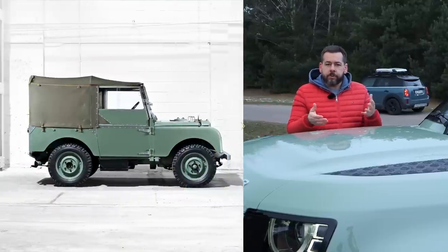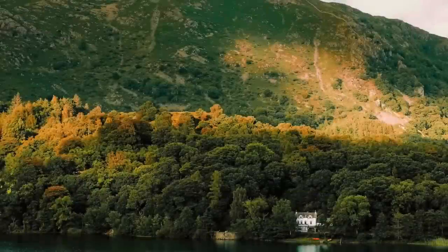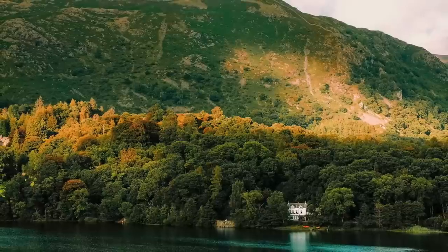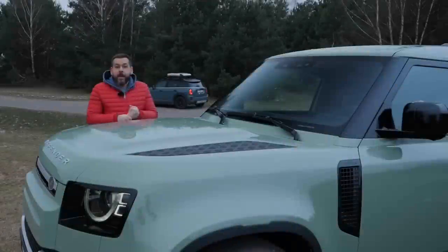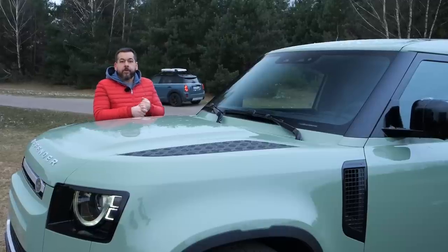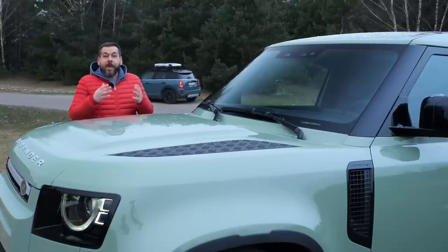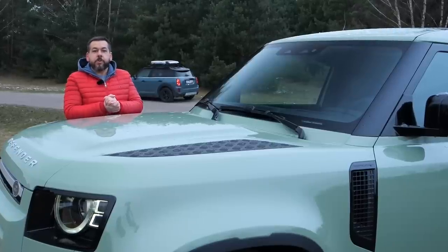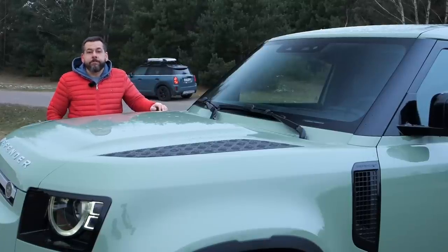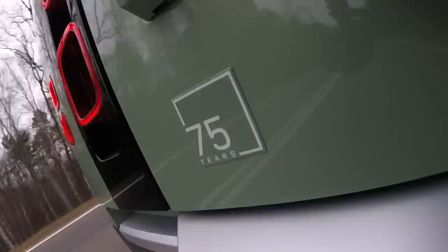Did you notice the color of Land Rovers in some of the historical photos? In Land Rover speak, this paint color is now called Grasmere Green. Grasmere is a picturesque village in north-west England where William Wordsworth lived for 14 years and called it 'the loveliest spot that man has ever found.' The first Series 1 cars rolled out of the factory in this very color, simply called light green back then. For the 2015 Defender Heritage Edition it was promoted to Grasmere Green, and for the brand's 75th anniversary, the marketing department decided Grasmere Green would be adequate for the occasion. You can identify the limited edition by the color, body and rims, the 75 Years emblems on the boot door and sides of the dashboard.